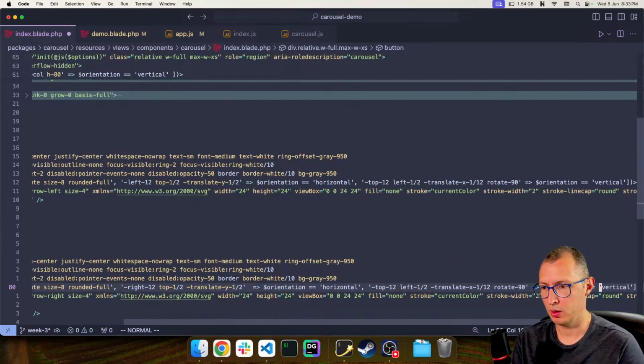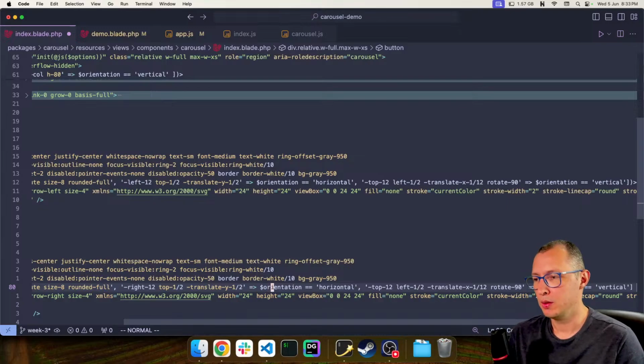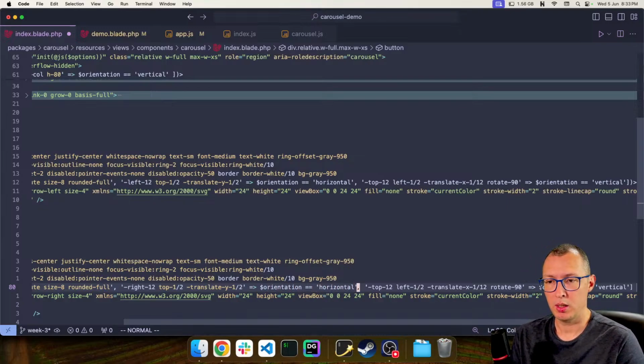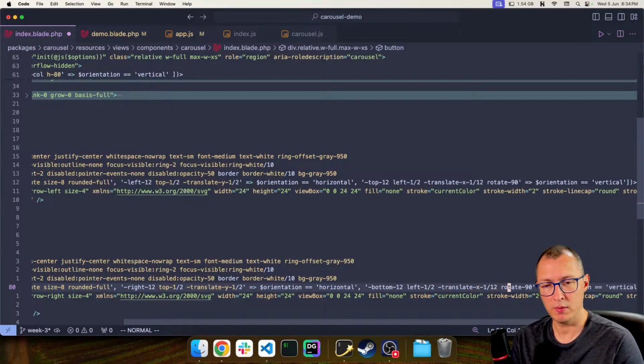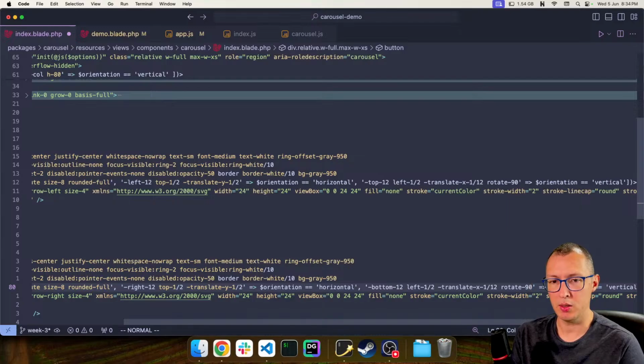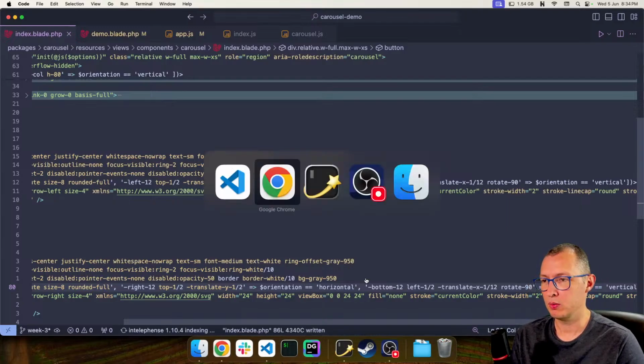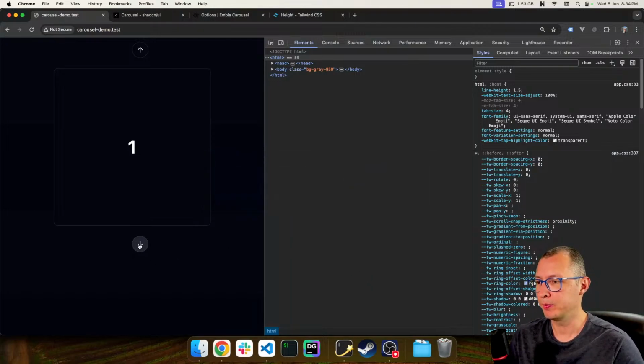Now, I have to change a few things here. This is still for horizontal, and instead of top, let's do bottom. Left is the same, and translate X half stays the same. Rotate 90 also stays the same. Let's try that. There you go. Boom, boom. Next.